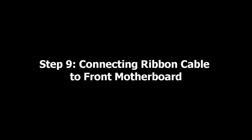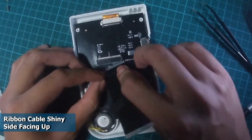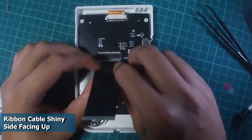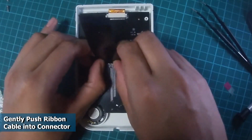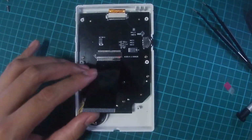In this step, we will connect the two motherboards together. We will start with the front motherboard. Using the provided black ribbon cable, connect it to the front motherboard, ensuring that the shiny connector side is facing upwards. You may need to slightly bend the ribbon cable to help you slot it in place, but do remember to be gentle with it.